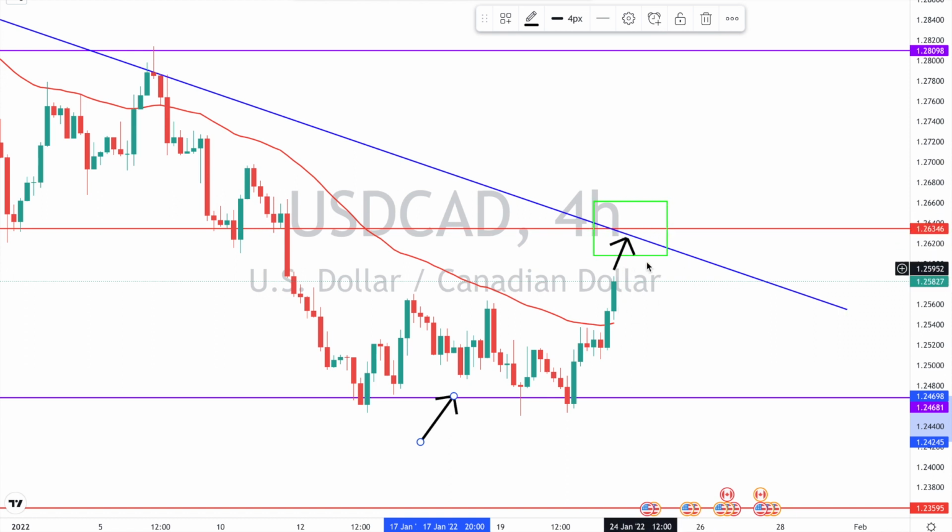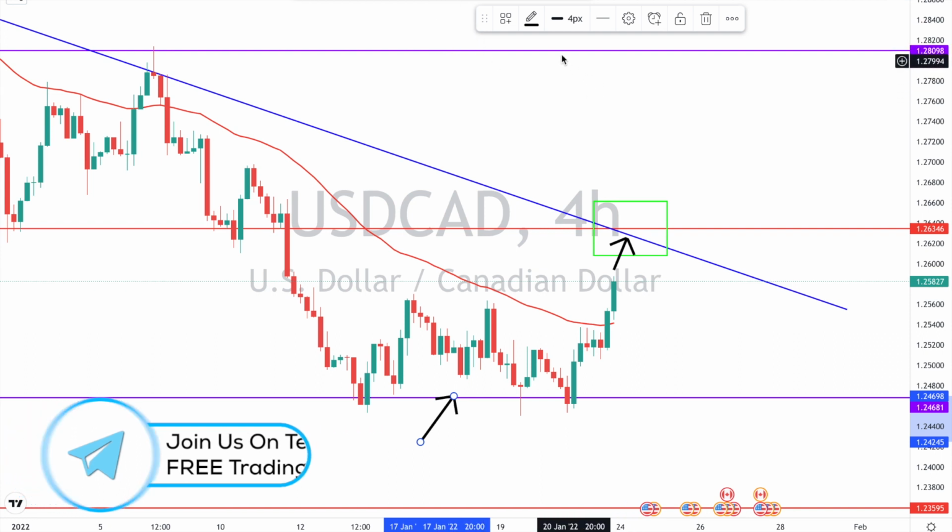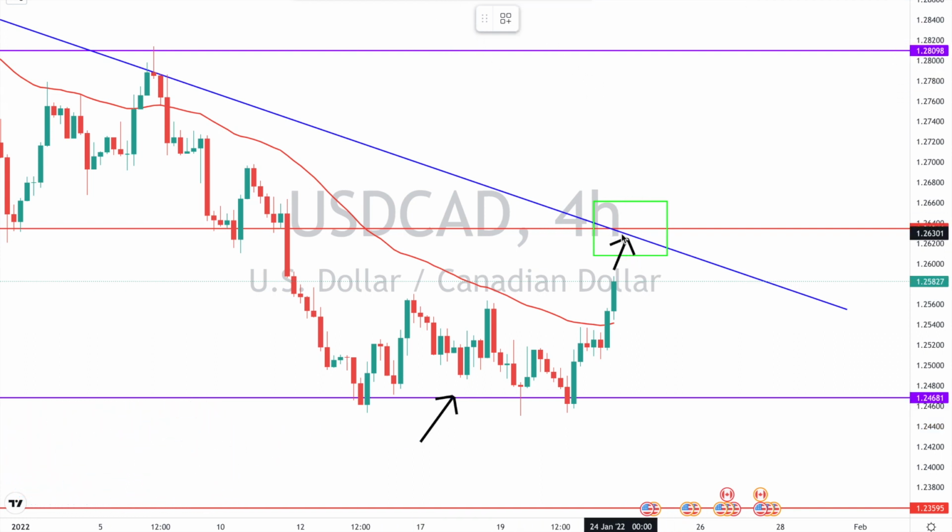However, as you can see, price approaching a significant resistance cluster on its way. That's why we should wait for the price reaction to this level. So once again, if the price will reject this level with some long wick candles showing for us a momentum loss, we should wait for the breakout of the 50 EMA and enter the trade short, once again targeting this weekly level right here.